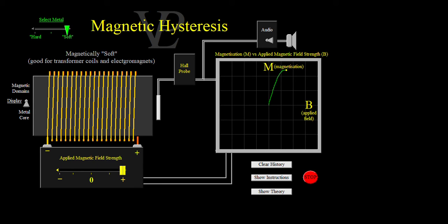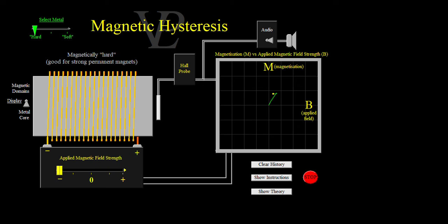And remember, what you're doing in your transformer is you're putting your soft iron core into a changing magnetic field. So this rather gentle, slow process that we are exhibiting here, the field is going from 0 to a positive maximum to 0 to a negative maximum to 0, 50 times a second with mains. So this change of field is happening a lot. Now if we did that with our hard magnetic material, look at the energy losses.